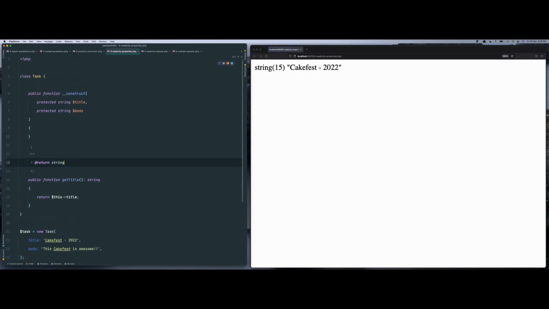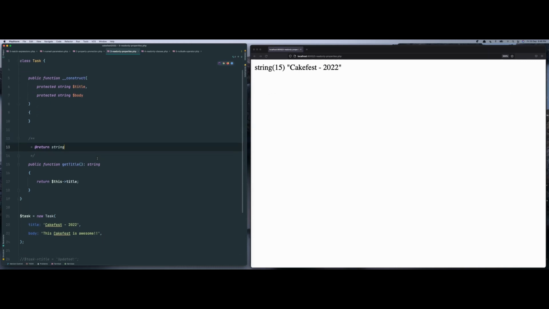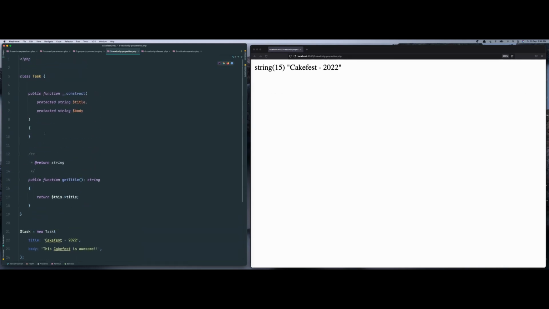But again, as you see, we are adding many more lines of code here. We have to add a getter for every property that we might have in the constructor to make it a read-only property from outside the class. So with PHP 8.1, this is not in 8.0, but 8.1, we can actually do this by using a read-only property.